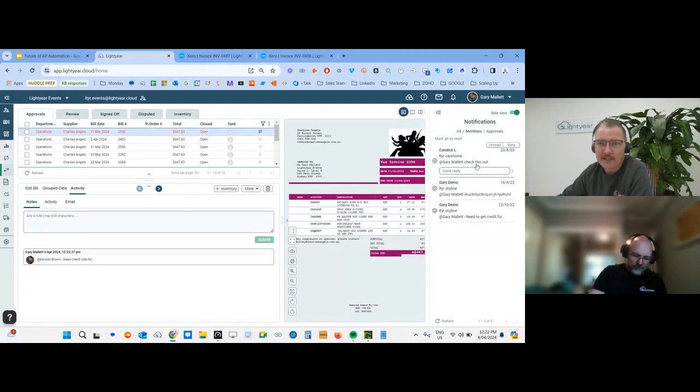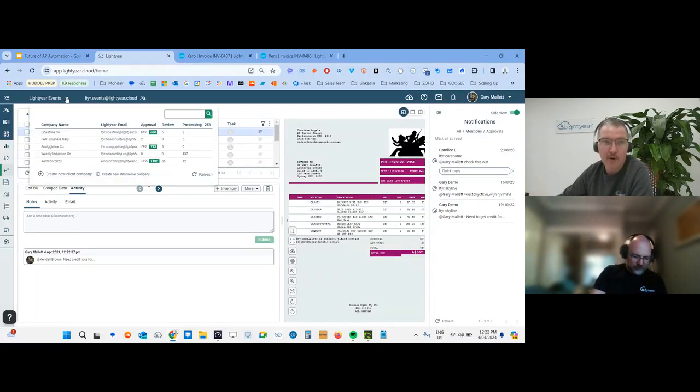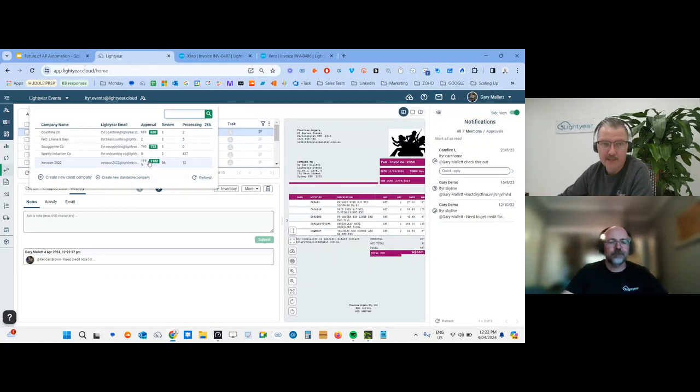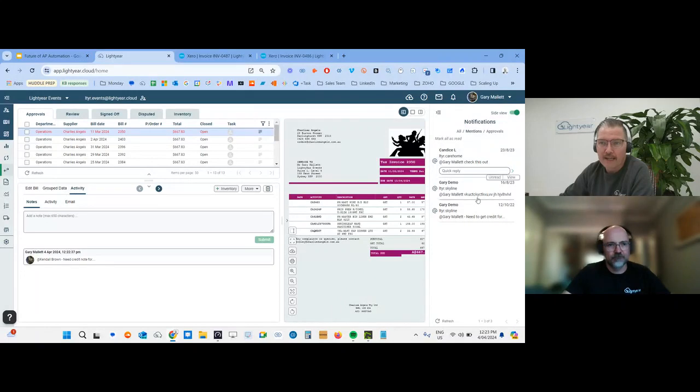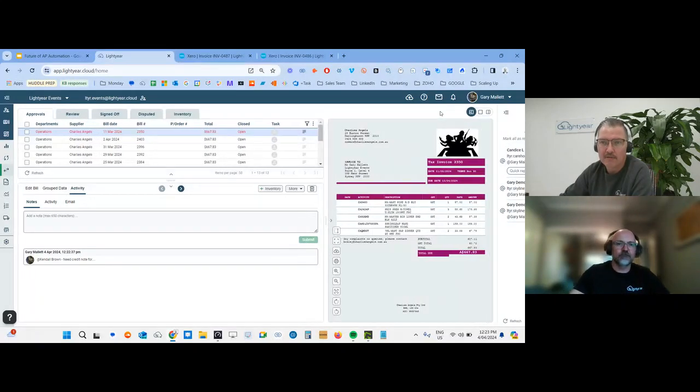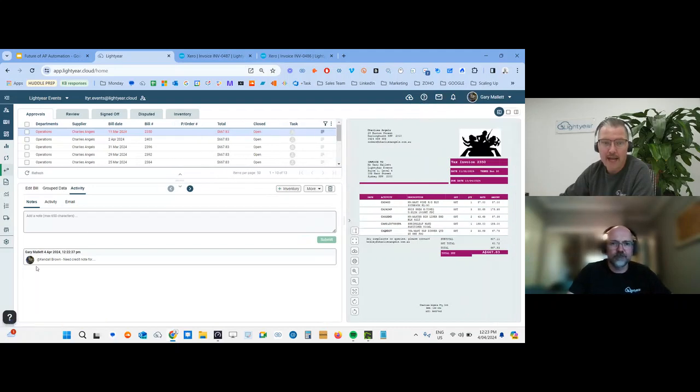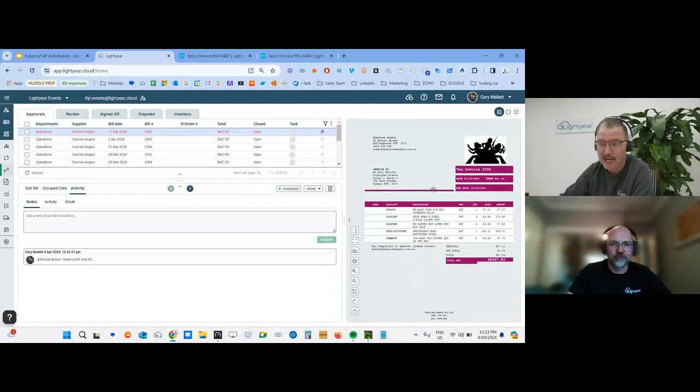Candice is saying I need to check this out in Lightyear Care Home and another one of our Lightyear accounts. If you're multi-entity, by the way, switching between them is a breeze, just like that. But also, I can collaborate even from one account with anyone from any of the other accounts. Okay. Now, not just notifying in the app here, you can also opt in to receive emails. So in which case that will arrive in the body of an email to Kendall, and this attachment will be attached.